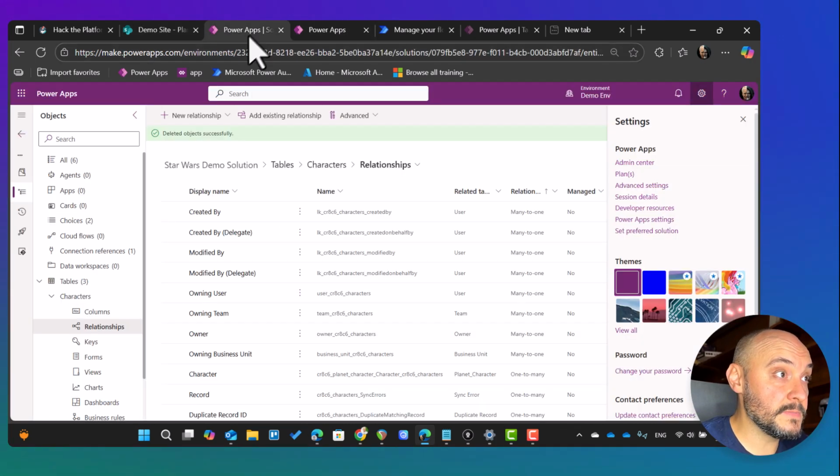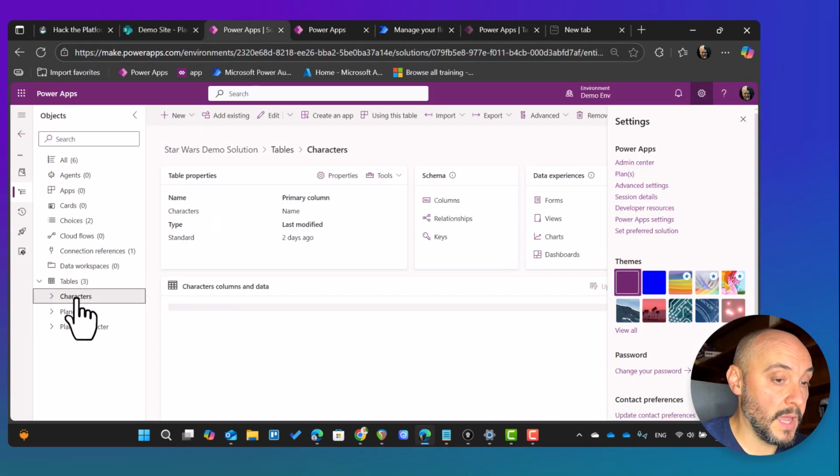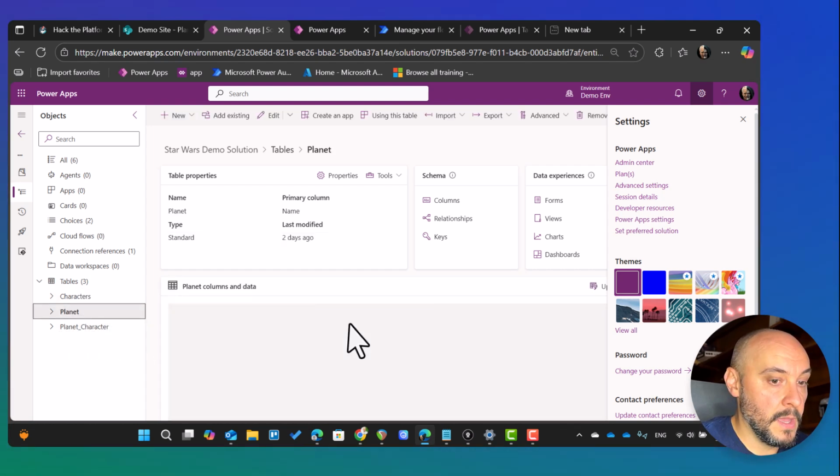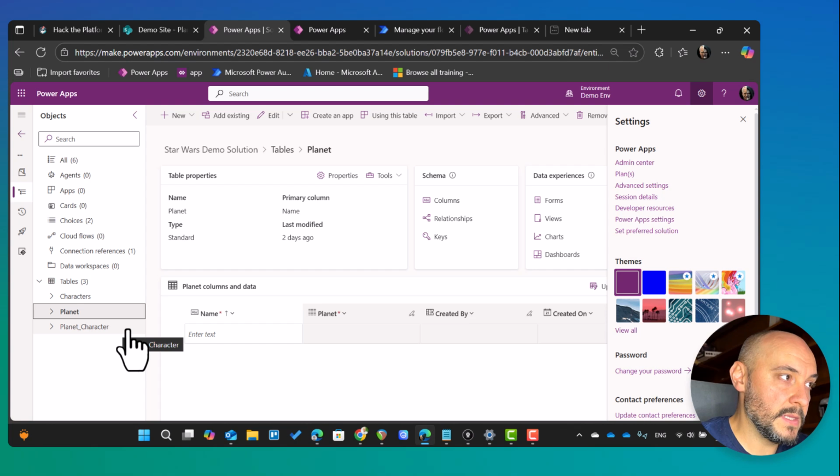In Dataverse, I've created a couple of tables. So first of all, characters table, and also I created a planet table, and also a third one. In Dataverse, lookup columns cannot store multiple values, only one value is allowed. So many-to-many relationships will be implemented via a third table.